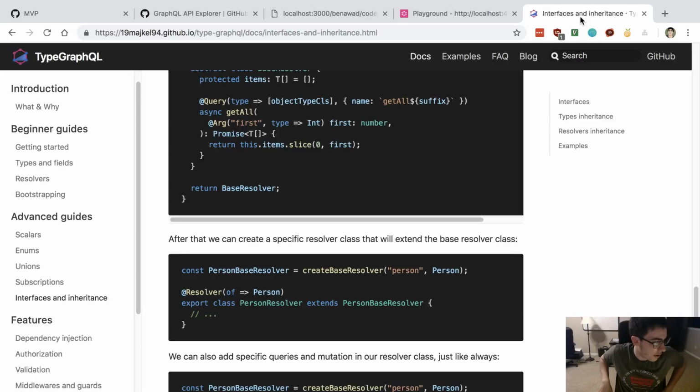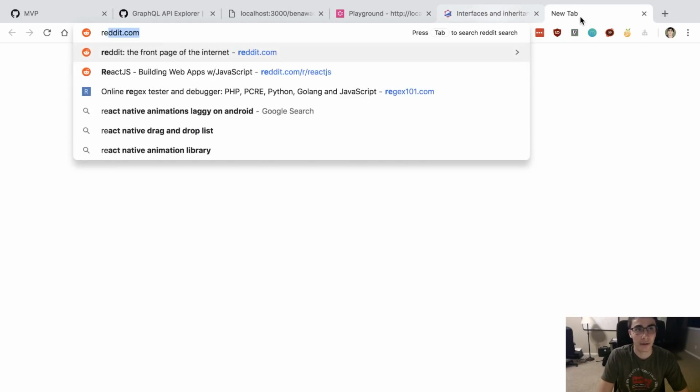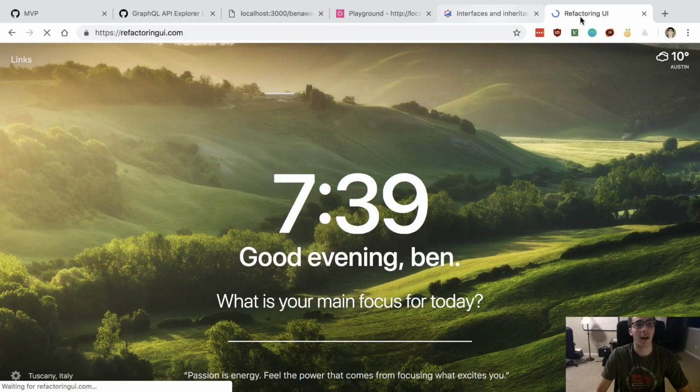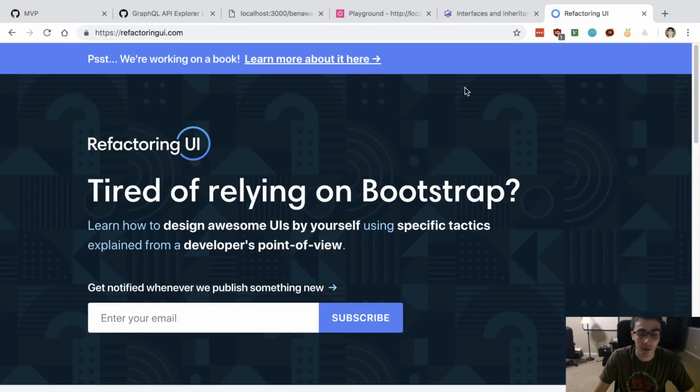Lulu, check out refactoring. Oh, you know what? I was going to do that. I watched some of the videos on YouTube about it and I really liked them.